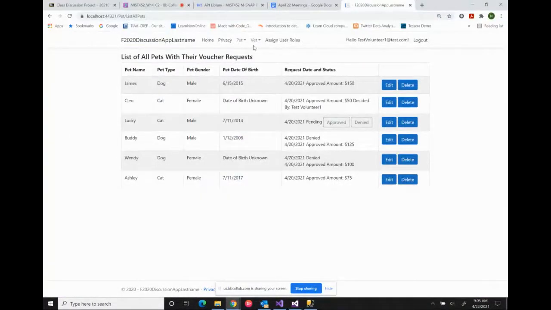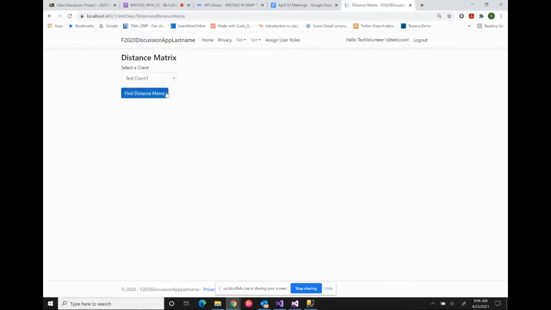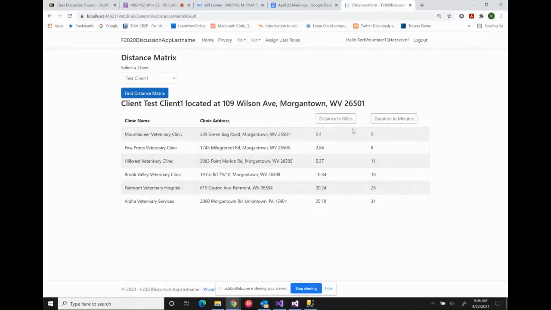Where is our result here? Okay, since I made some code changes, I don't know if it's going to provide, but basically that matrix is this matrix here.